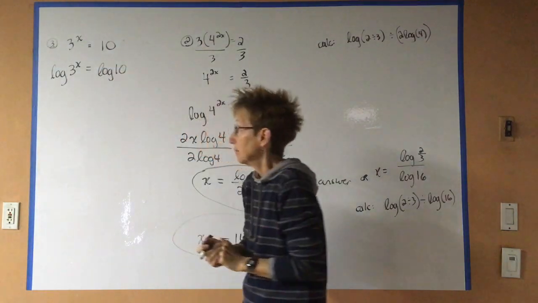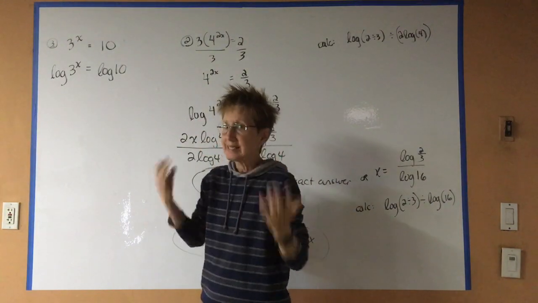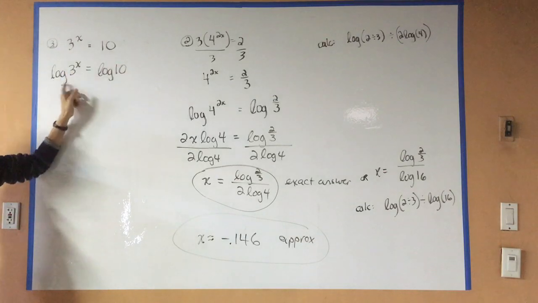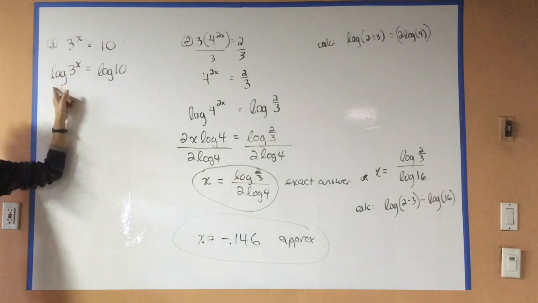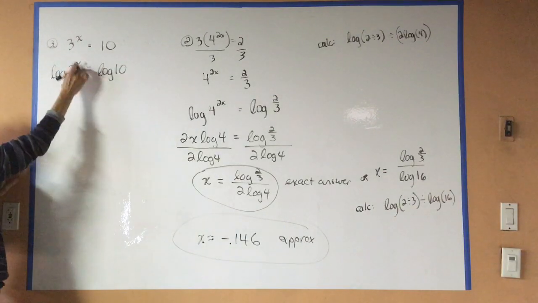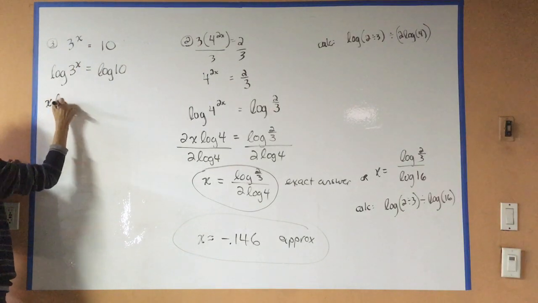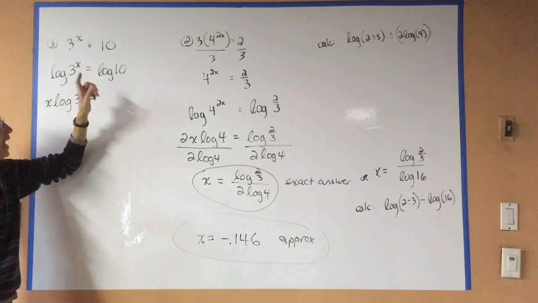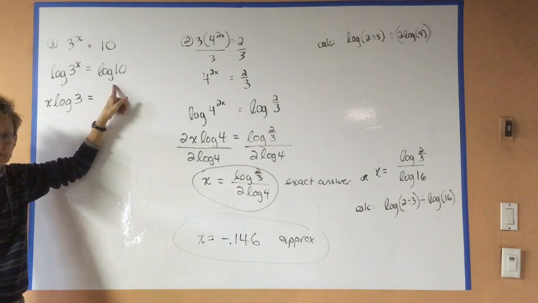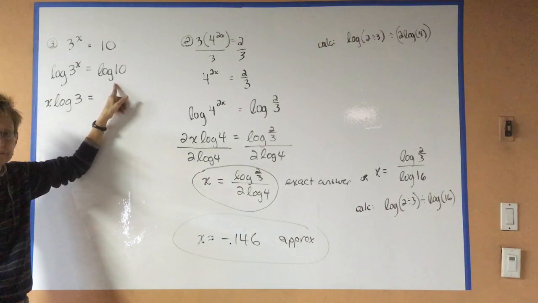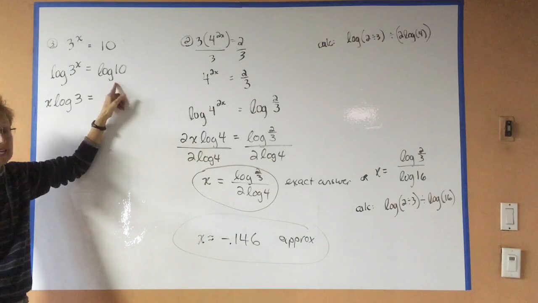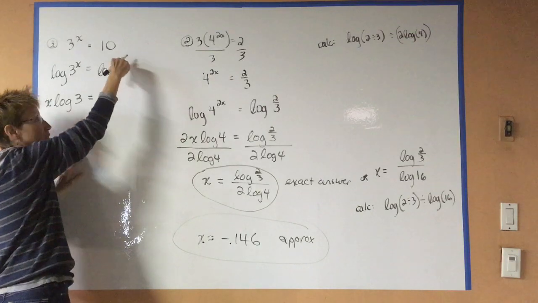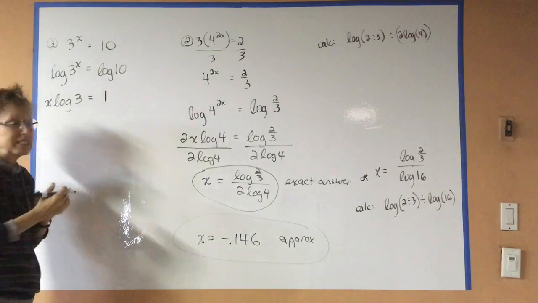So I'm introducing log base 10. Again, I know you go, how does this help? It always helps because remember the unknown was in the exponent, and when I put a log in front of it, the exponent could come out as a multiplier. So I can rewrite this side as x times log of 3 equals, and now think about this side for a moment. What is log of 10? Remember, this is log base 10. It's 1, right? Because 10 to the first equals 10, so this is 1, which is kind of nice.